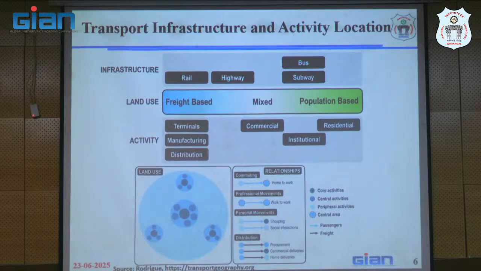Then what is serving between these two, based on the activities? How many terminals will be required at the berth phase, where will manufacturing and distribution serving systems be, where will the commercial lands be located, and where will the institutional lands, in terms of banking or educational institutions, and the residential homes be located? Based on that, I can easily connect my transit.